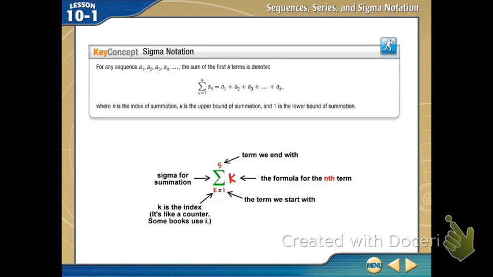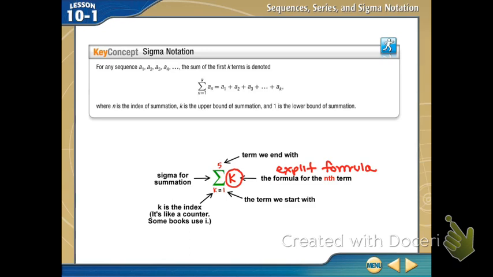All right, let's take a look at this one. So now we're going to talk about how to use sigma notation to look at the sum of things. Sigma notation is just a fancy shortcut for taking the sum of something. This right here is my explicit formula. That's the thing I'm going to be plugging stuff into. Then we have what's called the index of summation. The index of summation tells me what I'm going to be plugging into the formula.